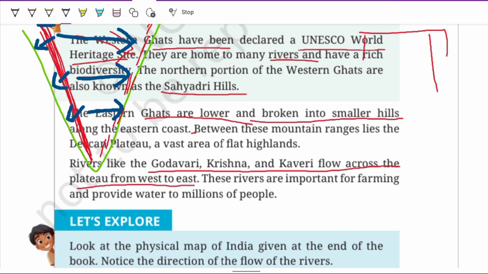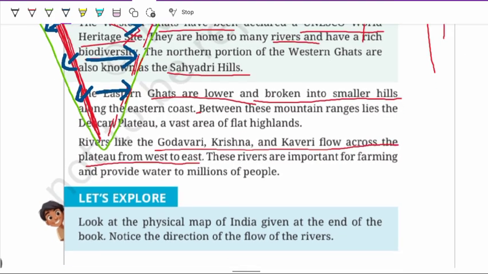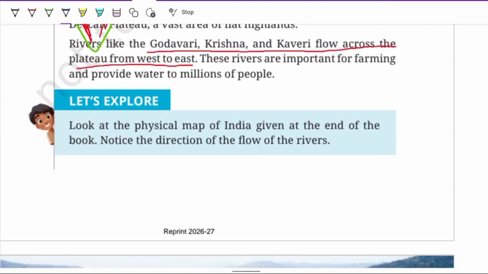And some type of dispute also takes place. But mostly this Kaveri water dispute is between Karnataka and Tamil Nadu, with some participation of Pondicherry. And like we see Krishna, this is also a dispute between Karnataka, Andhra Pradesh, and Telangana. These rivers are important for farming and providing water to millions of people.